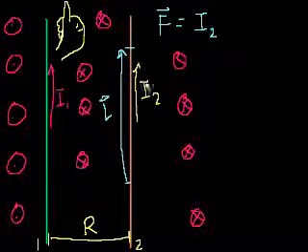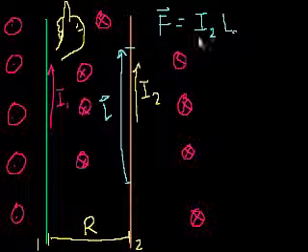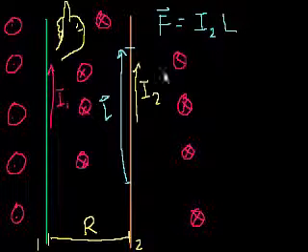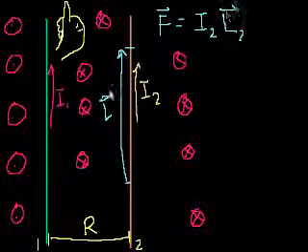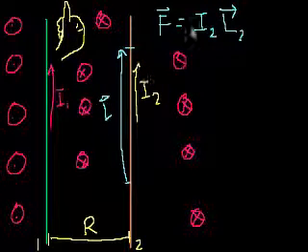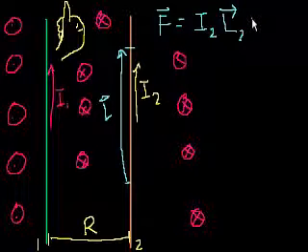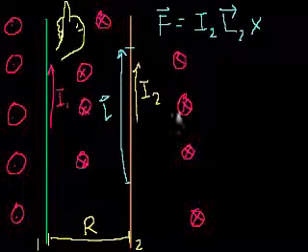So the force on this wire, or at least the length L of this wire, is going to be equal to current 2 times L. We could call that L2, just so that you know that it deals with wire 2, and that's a vector quantity. I could make it a full arrow. Doesn't matter. It's just a notation. I've seen professors do it either way. Cross the magnetic field that it's in.